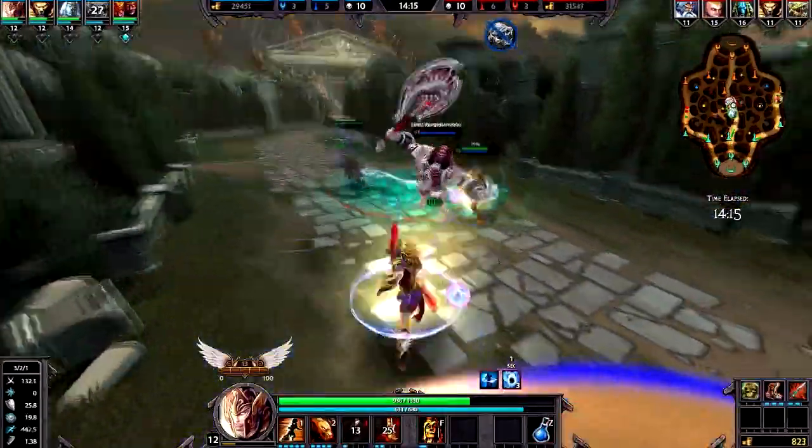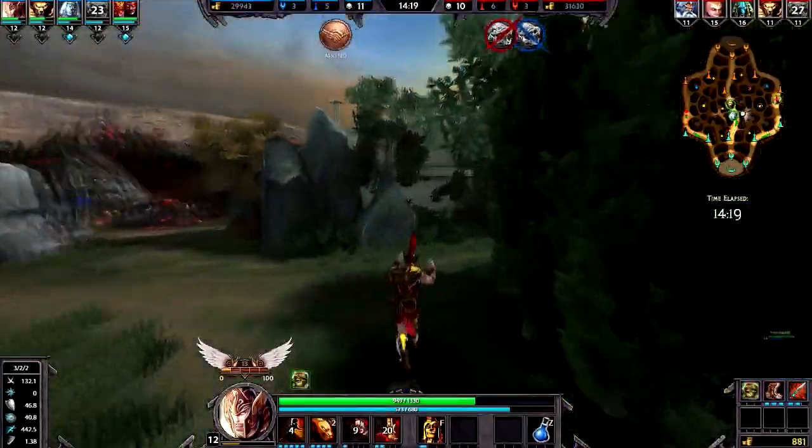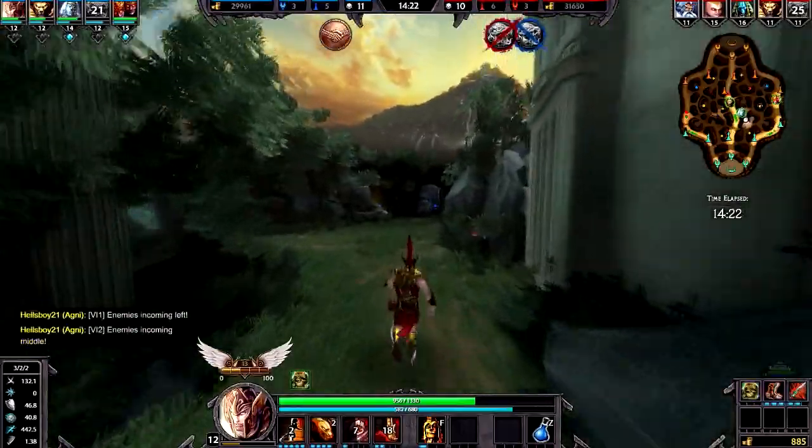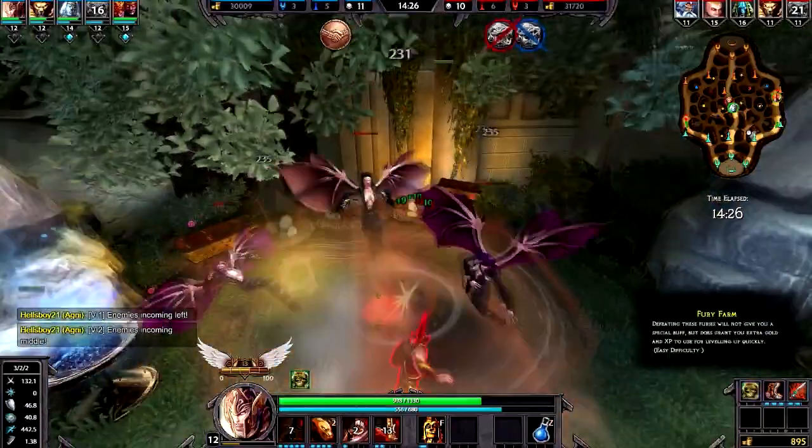I got you. Whew. So just grabbing him. I'm going to get out there, just get that kill for our team. We traded Sobek, and now we're going to just hang it out. And that's pretty much all we can do in that situation.